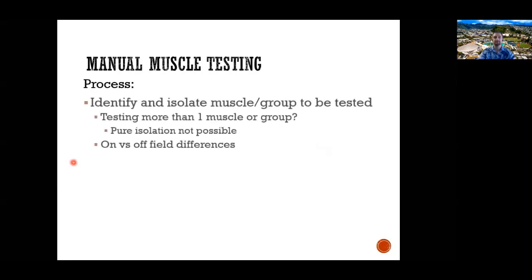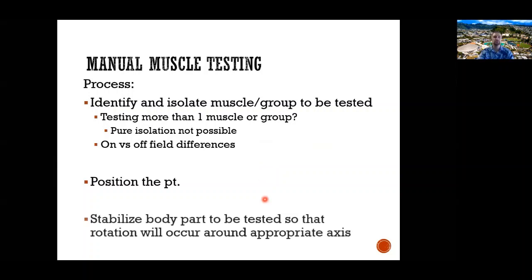Okay, so if we want to test and isolate individual muscles, we have to understand that if you do a resisted elbow flexion, there's no way of truly determining or turning off the brachialis versus the bicep, right? Both those muscles flex the elbow. So you can't do pure isolation, but you can position the muscles in a way to either shorten or lengthen them. If you've had biomechanics, you probably remember the muscle length-tension curve, which says a muscle's weakest when it's completely shortened or completely stretched. So we can use that to our advantage to position the body in certain ways to focus more force onto certain muscles. This will make more sense once we go through the labs.